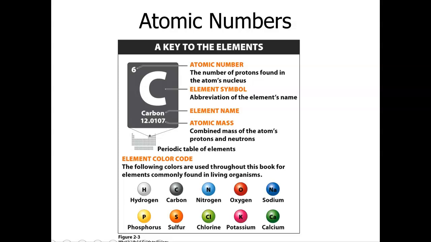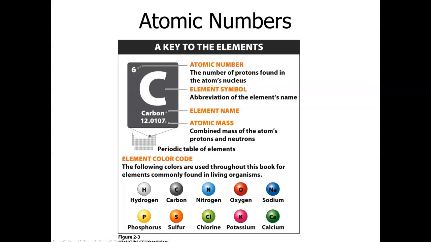The symbol is going to be what we use when we're writing chemical equations to represent that element. They're always going to start with a capital letter, and if they have a second letter, it will be lowercase. Underneath that, you see the element's name. Sometimes you notice that the element symbol does not match up with the name. That's because they're using the Latin name when they make the symbol. For example, Fe for iron.